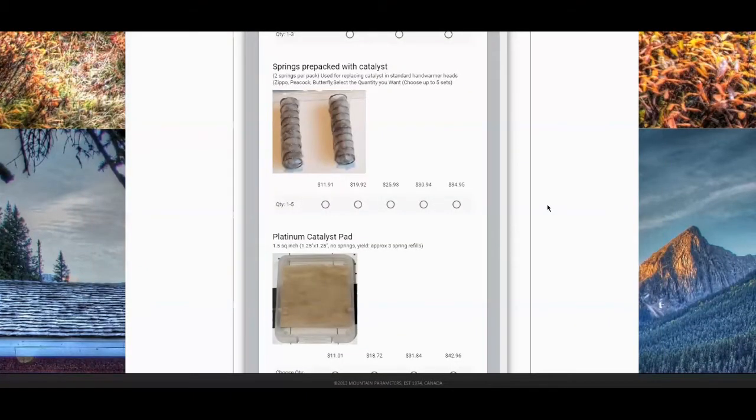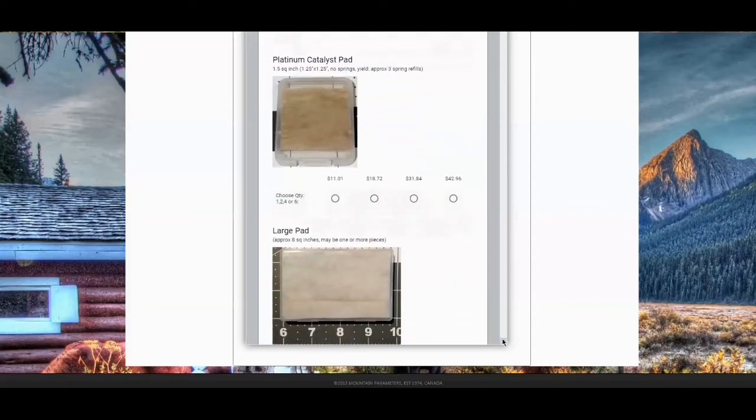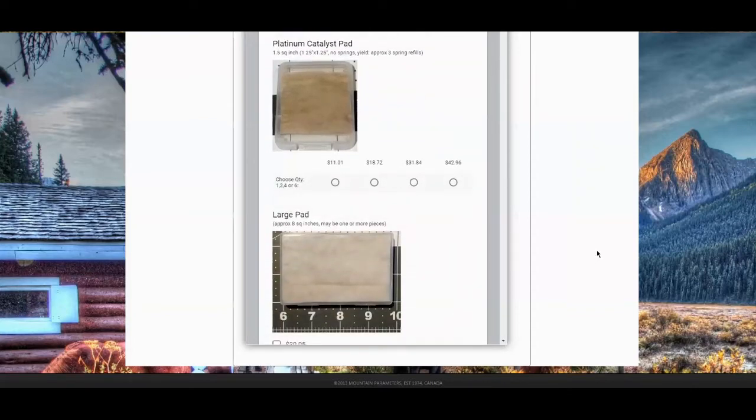The platinum catalyst pad is approximately 1.25 inches by 1.25 inches. And it's the same as in the first kit, just without the spring. So people that need refills, that already have springs, or need extra catalyst, can order that.